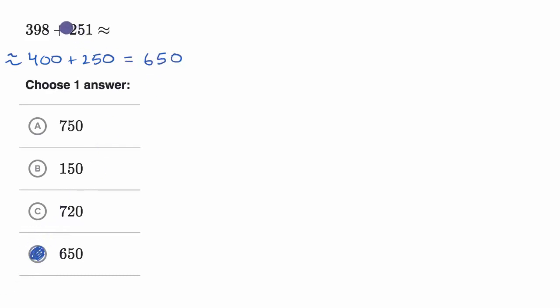And what I'm about to do is not estimate, but just see how far off we were. So if we were to just actually do it, 398 plus 251, 8 plus 1 is 9. 9 plus 5 is 14. This is 14 tens. We put 4 tens here, and the other 10 tens we regroup as 100. And then 1 plus 3 plus 2 hundreds is 600. So in this particular case, we got awfully close with our estimation. And if you don't need to get the exact number, well, that'll be fine.